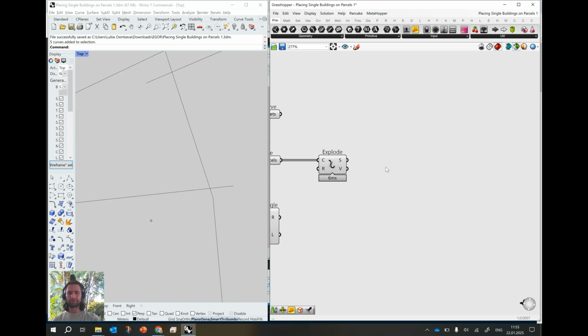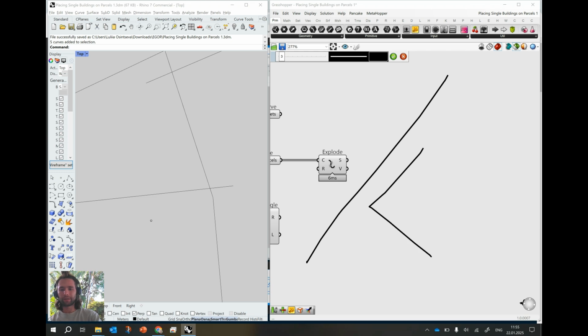So let me remove those things and draw everything again. So what we want to have instead is not the closest distance of the edge to the street, but the distance between the center point of the edge to the street. Because in this case, look what happens. So the distance for this segment and this segment, they basically remain the same.